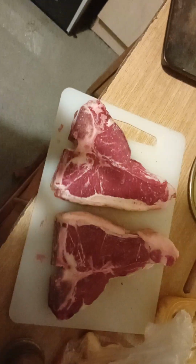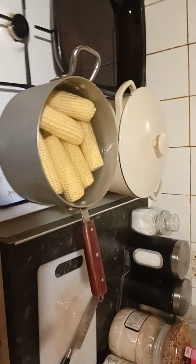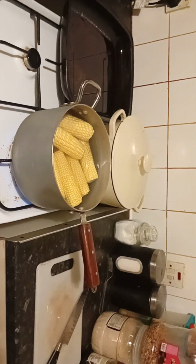Now, what sides I'm going to cook is sweet corn and roast potatoes. Roast potatoes are just being parboiled, and then they're going to be roughened up and put in the oven. So, potatoes being parboiled for 8 minutes. Take and drain. Be careful not to scald yourself.